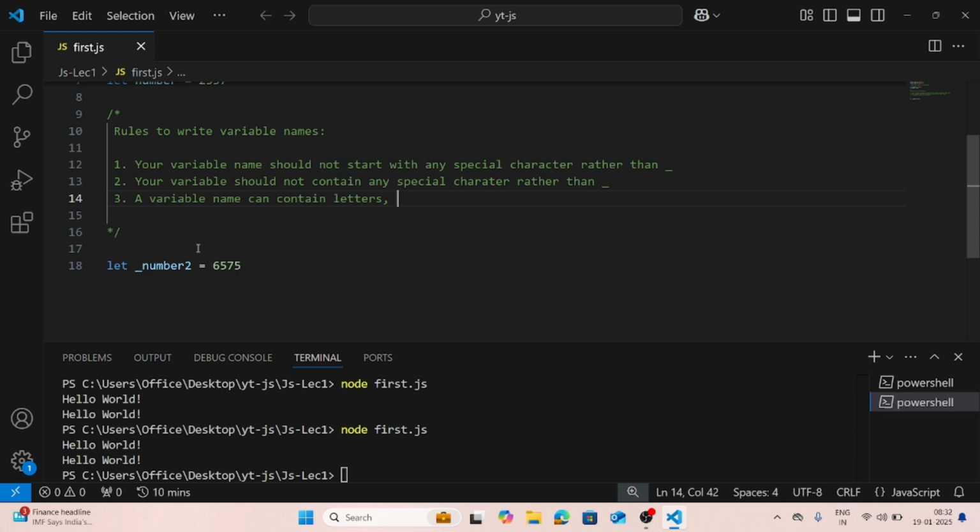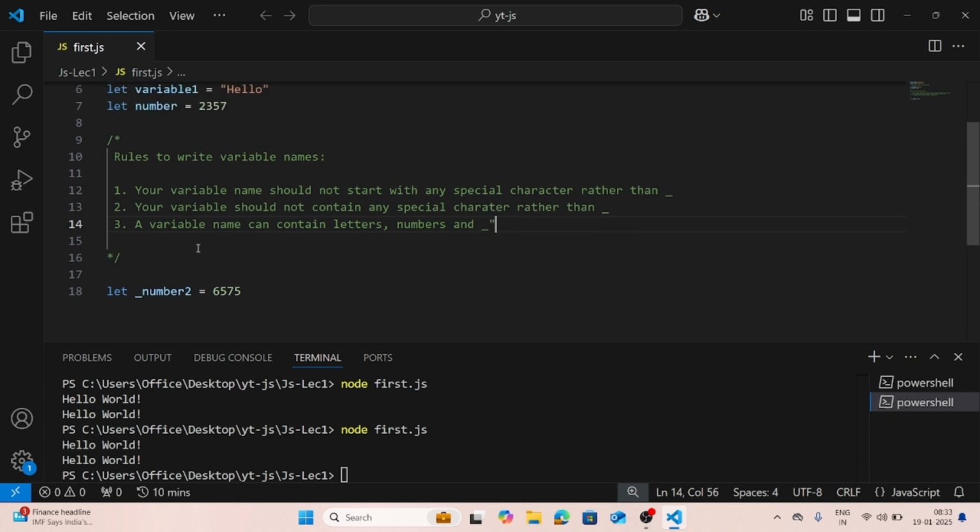Okay, letters, numbers, and what more, underscore. It can contain letters, numbers, and underscore. Let me give this in quotes. Yeah, this would be better.